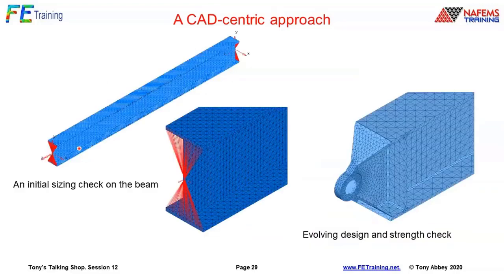So here's my famous spider elements. I've taken the beam, no sophistication at each end yet, zoomed in there. And why not do this? Initial sizing check on the beam. Say, okay, and now I've got that sized. That's done. Now roll forward again with those updates, those implementations, and back to now, let's get some detail at the ends there. So it's within one design session almost, going up and down that feature tree, rather than just saying, okay, that's my variation. Now let's do the stress check on that, still within a design environment.